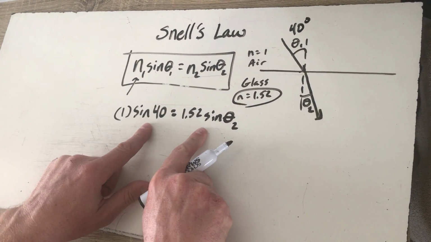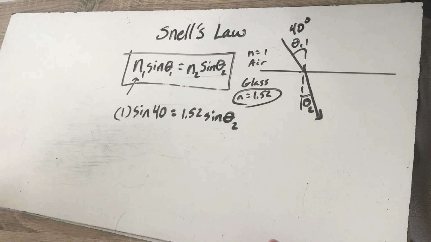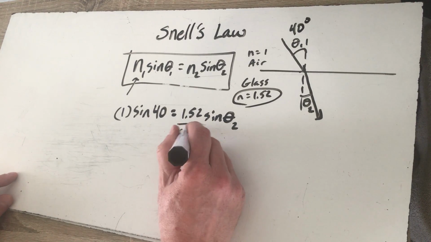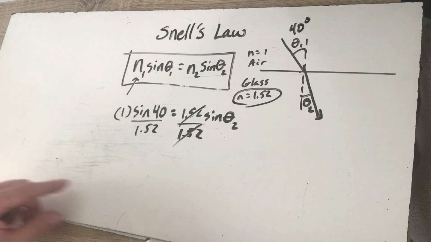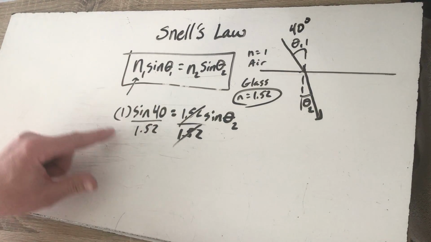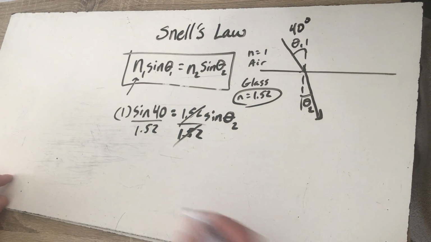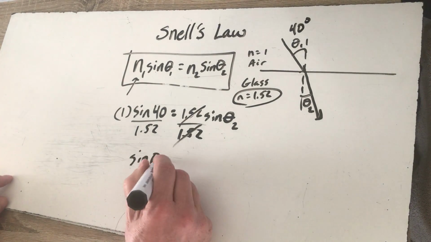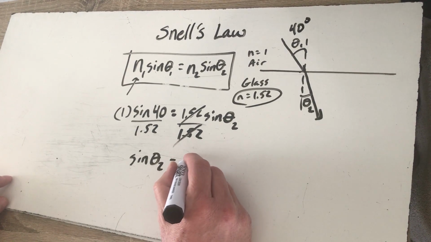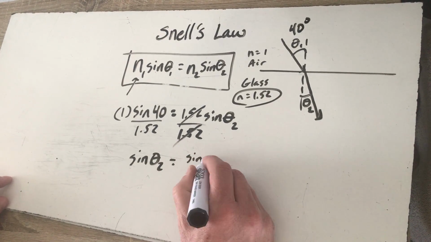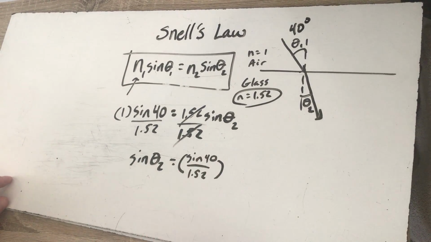Okay, now all I have to do is algebraically solve this for theta 2. So just don't let the algebra mess with you. It looks a lot worse than it really is. I'm going to divide by 1.52, and most of you at this point would feel comfortable putting that right there into your calculator, and you just get this decimal, something you wouldn't recognize. Okay, so I'm going to get sine theta 2 equals whatever that decimal is. Now, I don't have a calculator handy real quick here, so I'm just going to write it came from sine of 40 over 1.52. Okay.